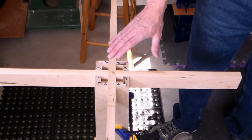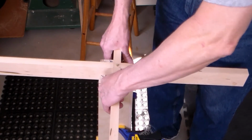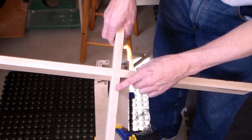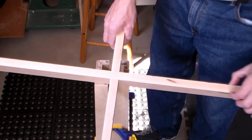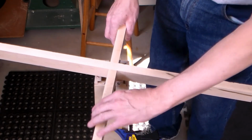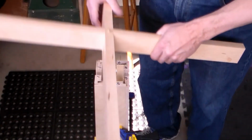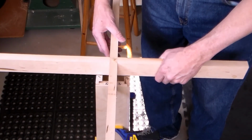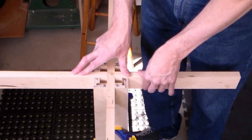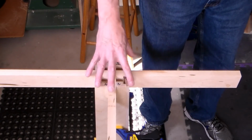Oh, and the other thing I'm going to do is, let me show you this here. I made some marks here where the sides are coming in. I'm going to round these edges over with a 1/4 round, so that if your knee would bump into this or whatever underneath the table, it's not going to tear you apart. So that will be done. And I'm going to round over these edges too, obviously, after I get this piece glued together.